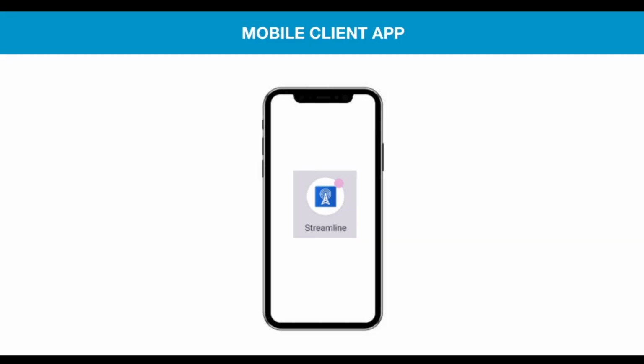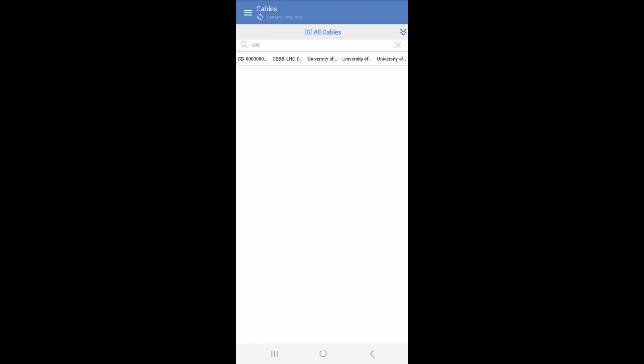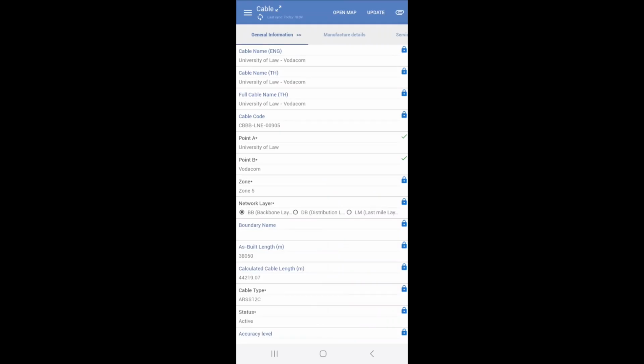Now, let's take a moment to explore how all these features are also available in our mobile client app. This mobile version allows you to manage fiber connections and monitor your network infrastructure on the go. Just like in our portal, there are two convenient ways to interact with the connection manager for network assets.